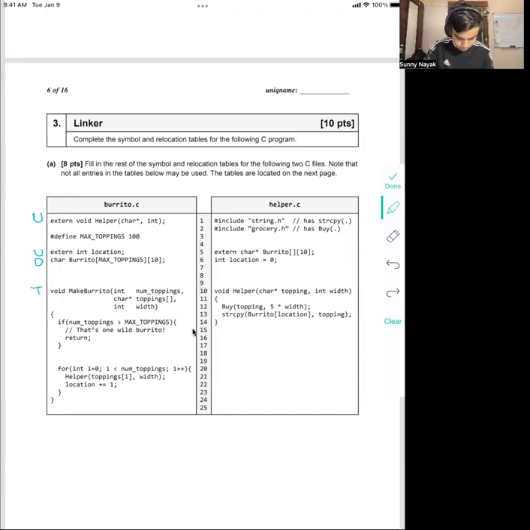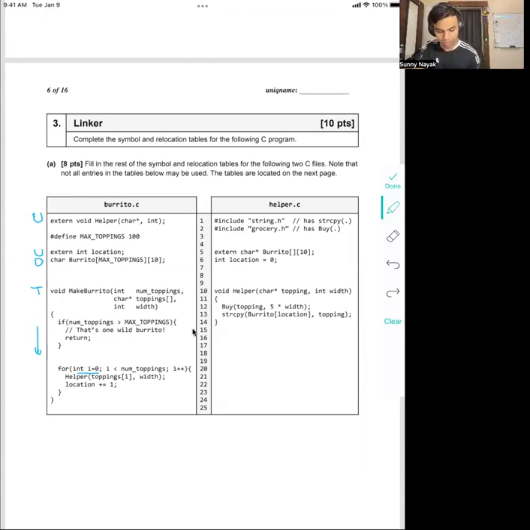So then I can look through the body of this function. And I see that I'm not declaring any static variables, right? Any variables that are declared, like i, all exist within the scope of the function. So they're not at global scope, so I don't have to worry about that. And I also see that I'm not performing any externs in there. And so that's all we're going to have for the burrito.c file.